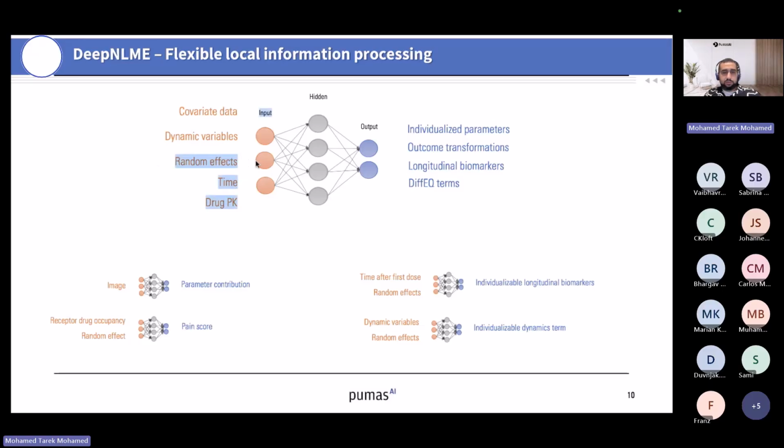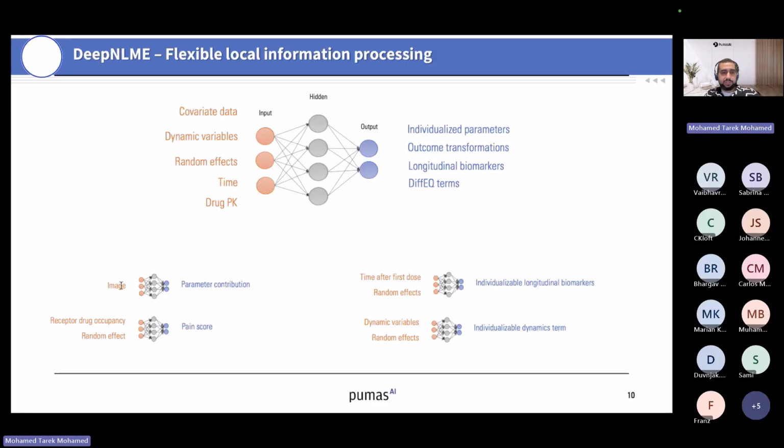But yeah, the idea is that you can pass in random effects as input to individualize the output of this function. So for every subject, you might have a different output, even without covariates. So even if you don't have covariates as input, you can still individualize the output of the function for each subject by having random effects as input to this function. You can also have time or dose, or whatever it is that you want to input here. And so there's really a lot of flexibility and a lot of different ways to use these neural networks. And we've had a lot of success with different applications of this in various projects.